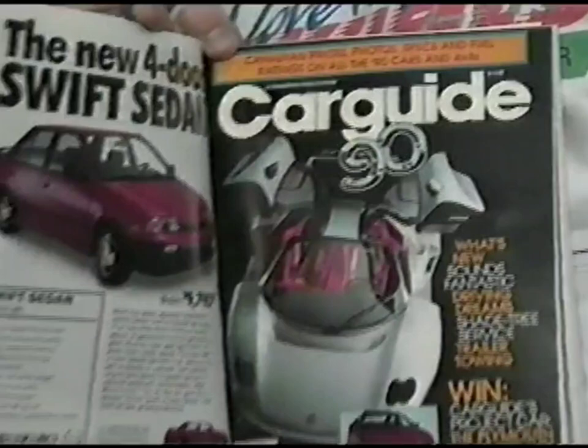Show me the book we're holding here. This is the auto show program, and the guts of the auto show program is a magazine called Car Guide. Car Guide magazine has been published now for 19 years. In Car Guide we have editorial describing all the hot new cars for 1990, various editorial pieces, and most importantly photos, specifications, and prices.